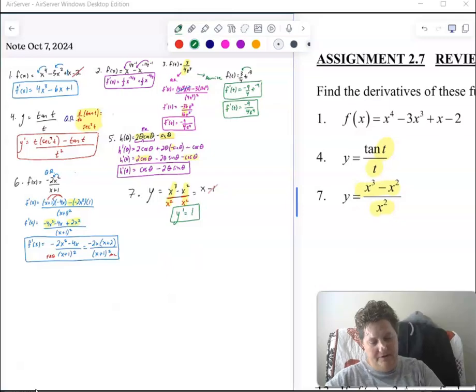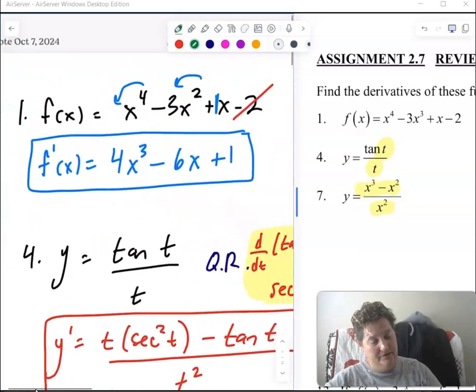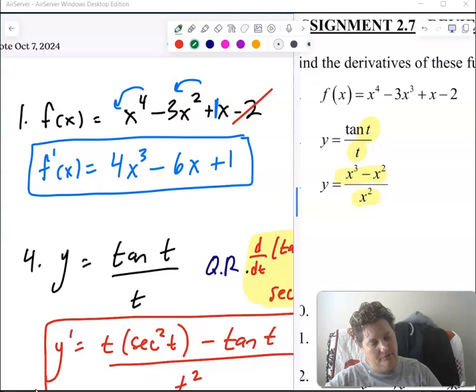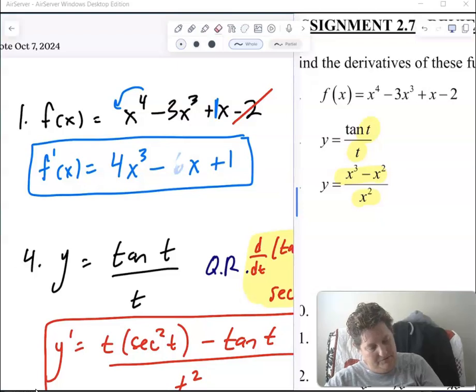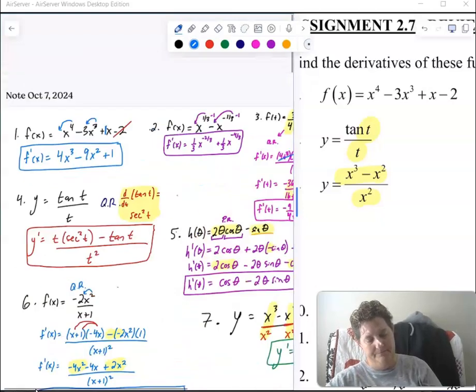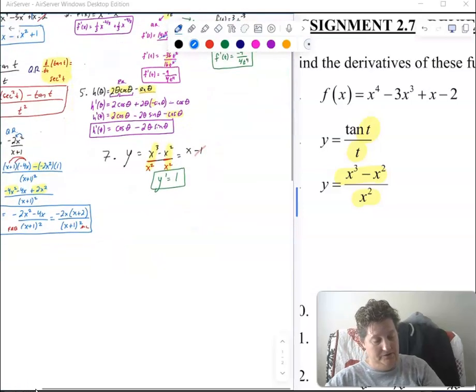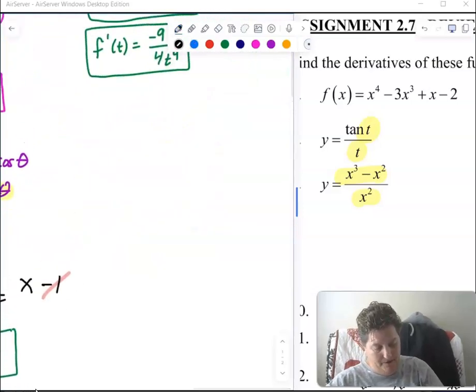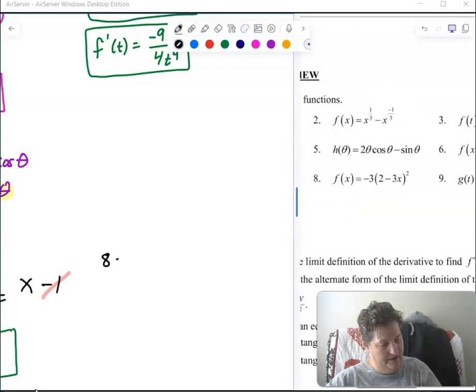All right, guys, every so often I go and check to make sure I haven't done anything wrong. I realize I wrote the wrong exponent on number 1. A bunch of you probably already found that out. Give yourselves a pat on the back. That was supposed to be 3x to the third. I wrote 3x squared. Anyway, that makes my derivative minus 9x squared. But other than that, the rest of them were right. So, yay for me. All right, let's take a look.